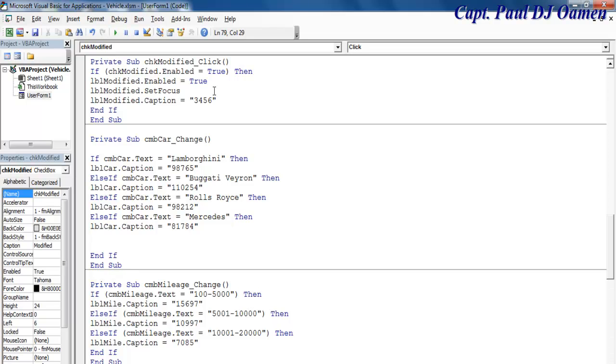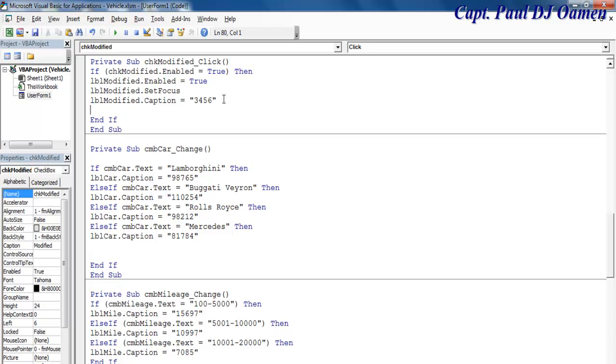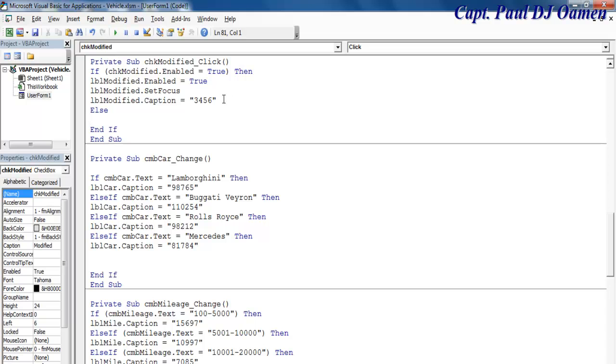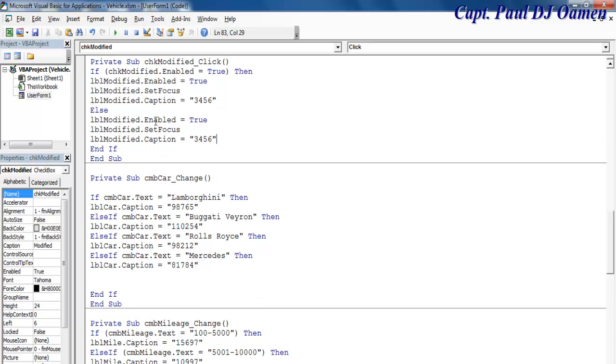Else, we'll get all of this, paste it underneath there, and this one becomes false. This becomes 0.